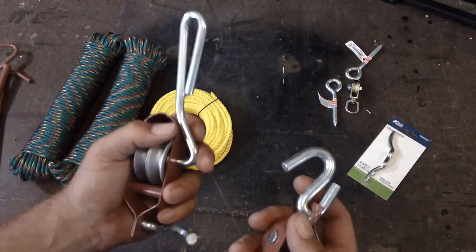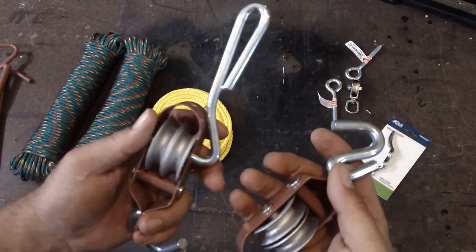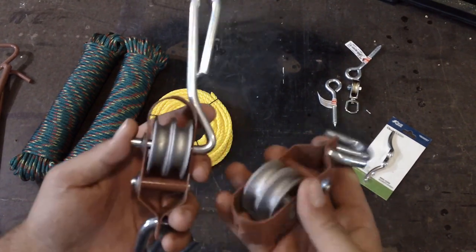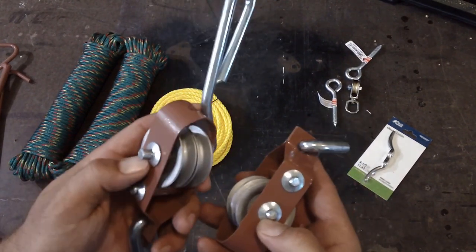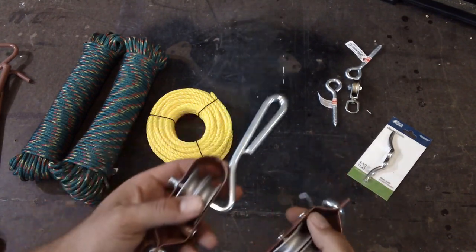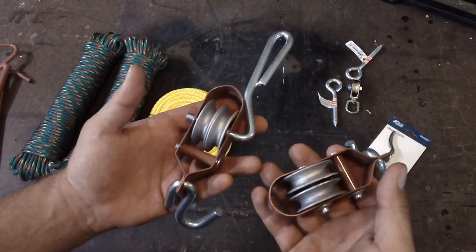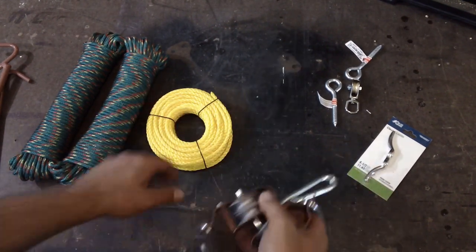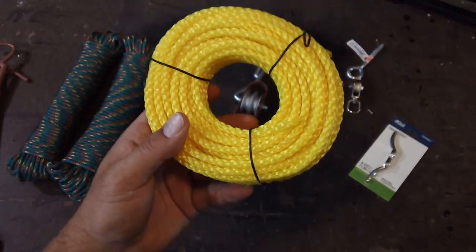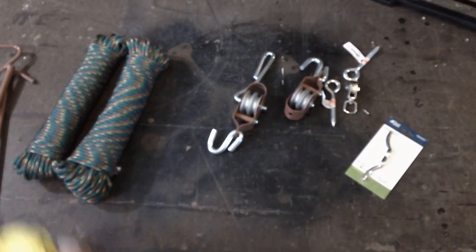I don't know how true that is, because Harbor Freight doesn't have exactly the best track record when it comes to what they advertise versus what their stuff will actually perform at. But I'm sure that this is gonna hold plenty of weight for a canoe or kayak. And I'm just gonna save this rope. I'm sure I'll find a use for it.